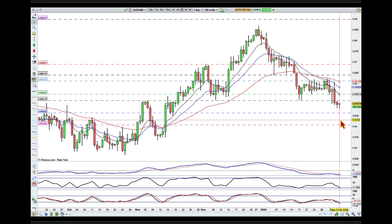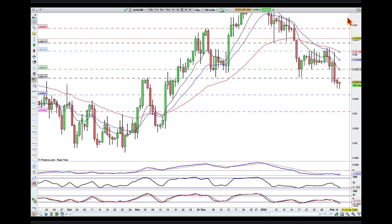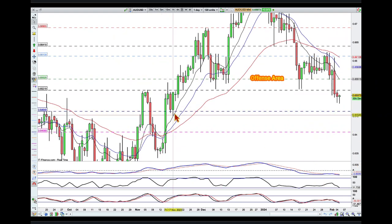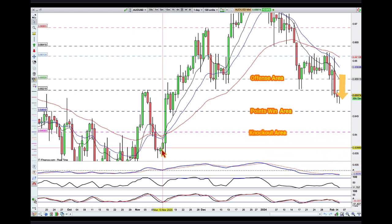When there is something to do, when something is cooking up, I'll be releasing an update video. Coming back to this opponent, the area I am looking at for a potential offense is in and around the 0.6550 area - it could be a little bit higher. Then I'll be looking for the point swing at the area the market had pulled back into, around the blue line in and around the 0.6470 area. And for the knockout, I'll be looking at the area that had the origin of the move that went to the higher high, around the 0.64 level. Happy knockouts, everyone. Bye for now.